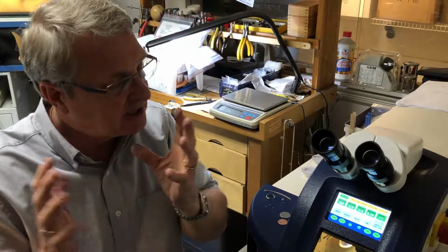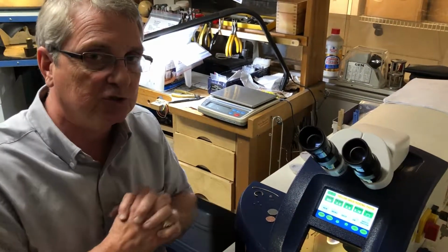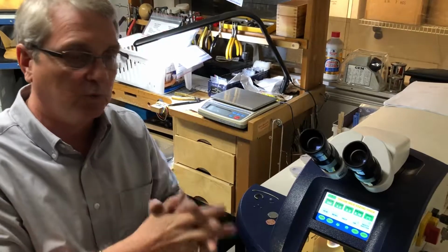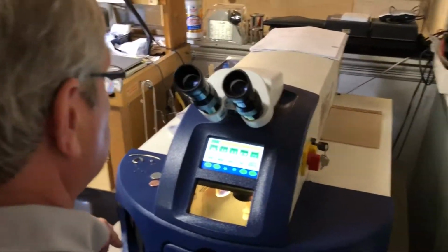Not to disregard torches. They have a place in our system, and I use it a lot. But a lot of times the laser is more effective for the work that we're going to do. We're going to show a couple of things that we can actually do with the laser.